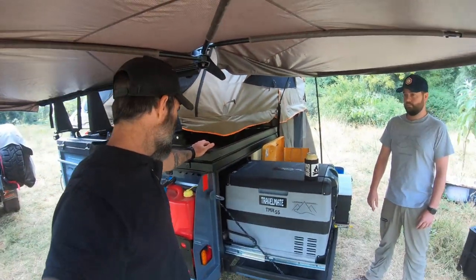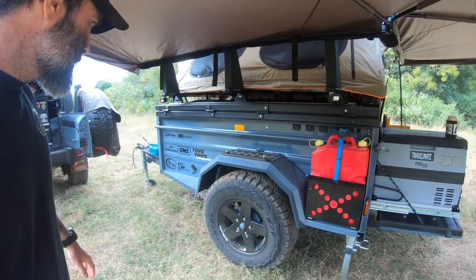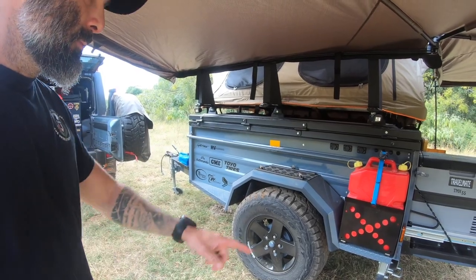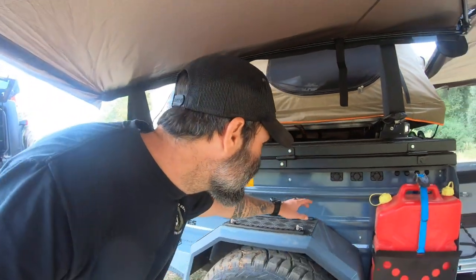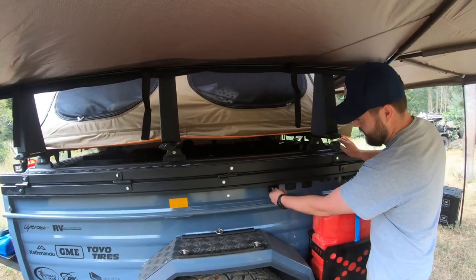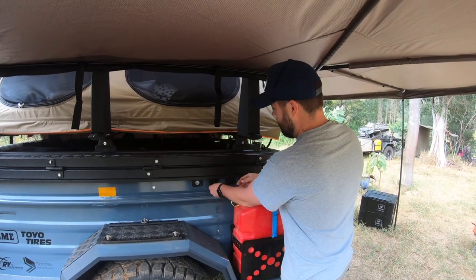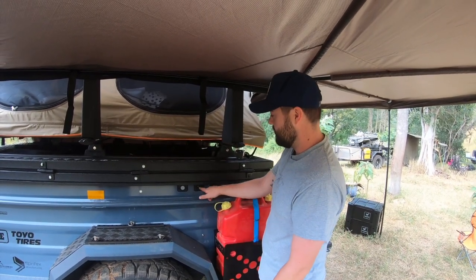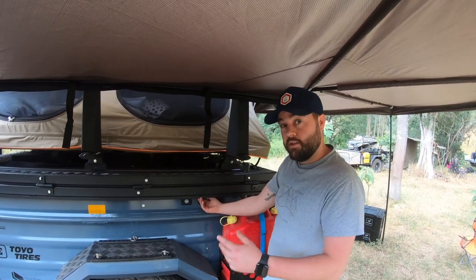It's a six by four, approximately, and a bit deeper than standard — the sides look a bit deeper. Here we've got some charging sockets: USB points so we can charge mobile devices, and a couple of cigarette sockets mostly for camp lights and that sort of thing. They're all running off the auxiliary battery inside the trailer.